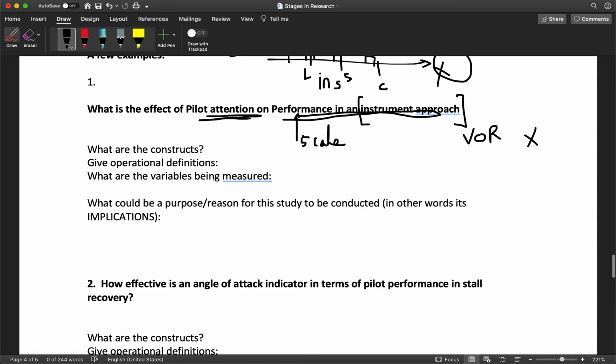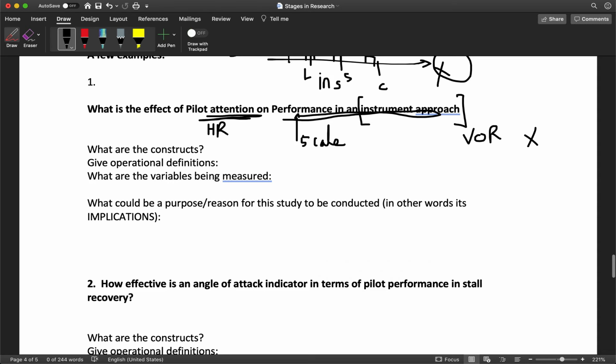And then attention, what is the effect of attention? Well, it depends on how I'm going to define attention, and that could be, let's say, again, this is probably not correct, but just to give you an example, their heart rate level. The higher the heart rate, the closer you are to a base heart rate of what would be defined as attention, or normal attention, high attention, and then low attention. You could look at it that way.